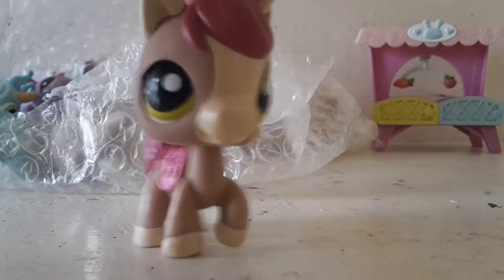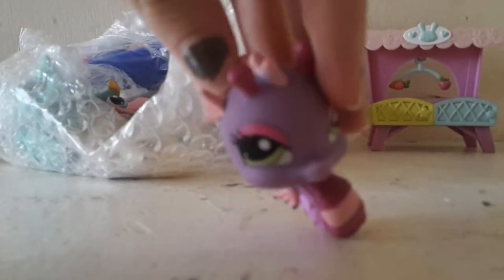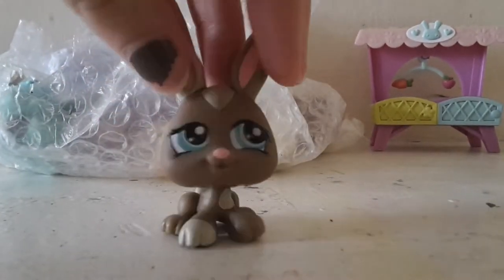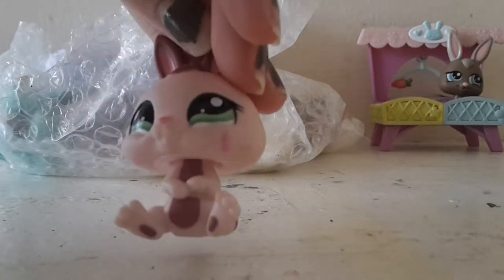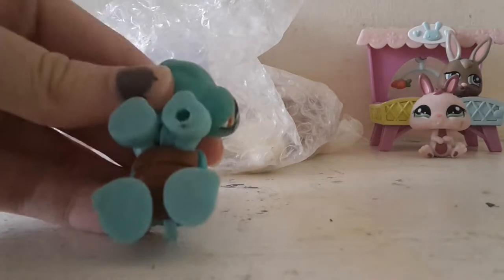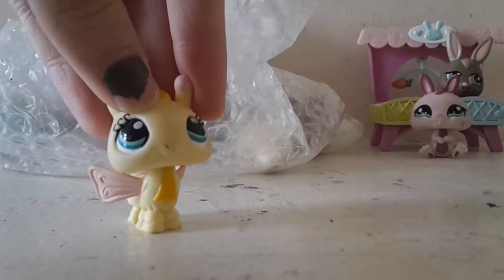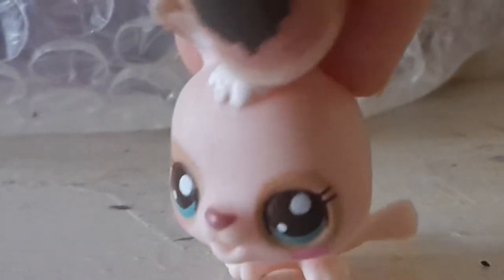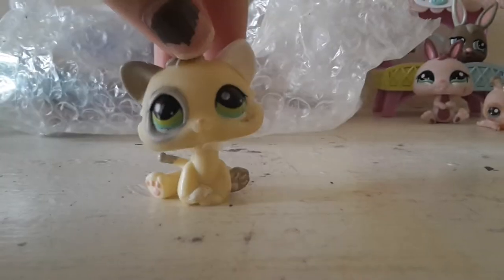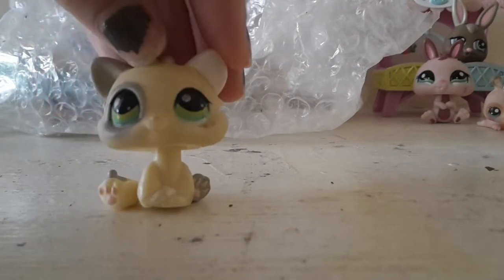This is actually the most adorable thing in the world. We have this sassy seahorse, this adorable little crab, this super cute baby bunny, another super cute baby bunny — it does have a few marks on it. This super cute shiny turtle, an LPS bow, this adorable little bee — so cute! Another adorable little mouse, and an adorable little kitten — it does have some blue tack on it but we can get rid of that.